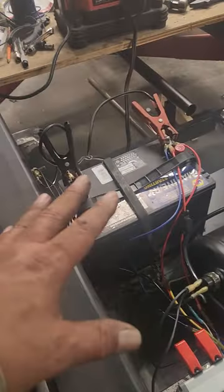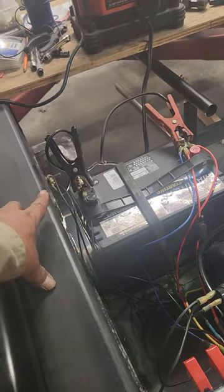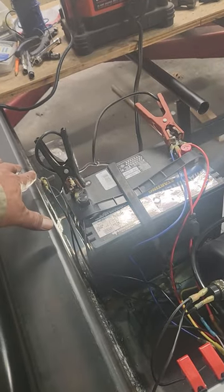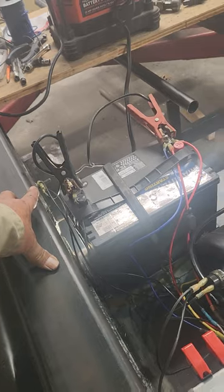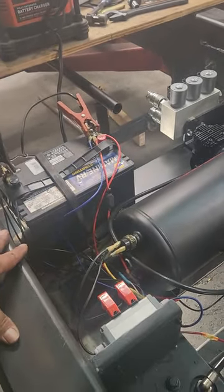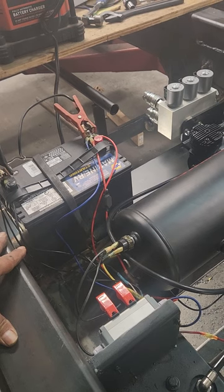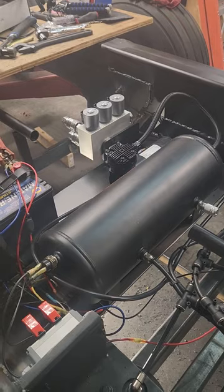Gotta redo all this wiring and everything. Some of the stuff's gonna get cut down going to one lug. I'm trying to get all the ground to the trailer, and I'll run a big ground from the battery over. Same with the positive. When I find out what's going to be where, I'll probably put more into one lug instead of having a bunch of different ones. Got to put a fuse in too. I got one on the tractor, but I want one on the trailer.